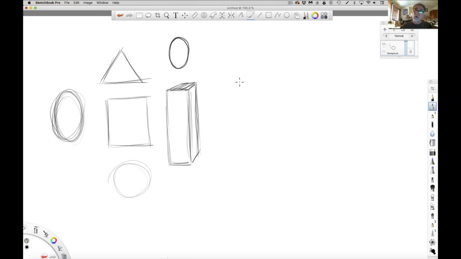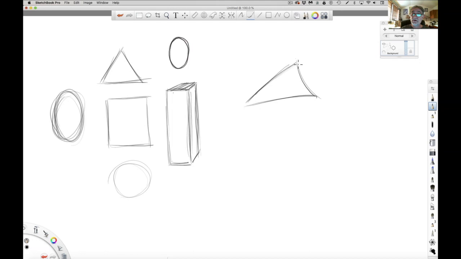So you don't want to be worried about anything. You want to work loose. You just want to be intuitive about it when you're first starting out, because if you get too tight in the beginning, it doesn't work. Plus you don't have as much fun with it. So let me create something here with these different shapes.